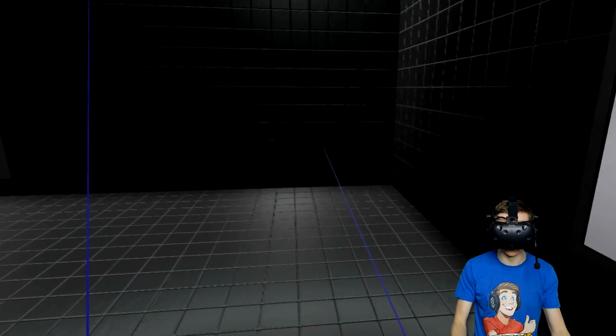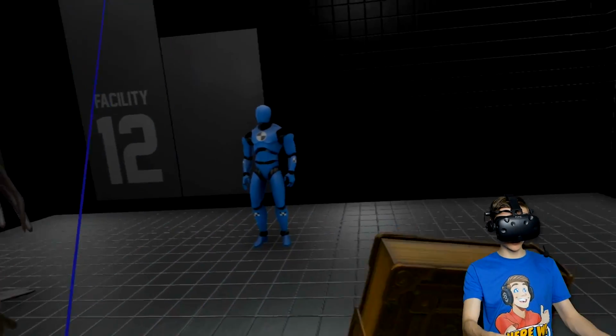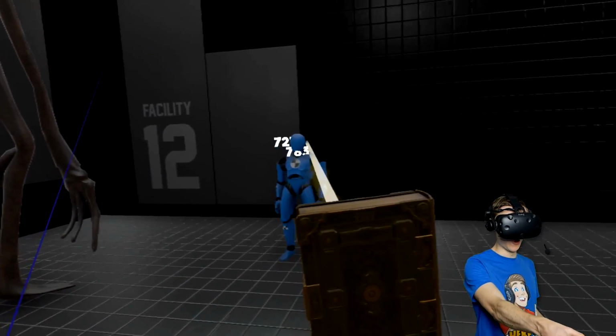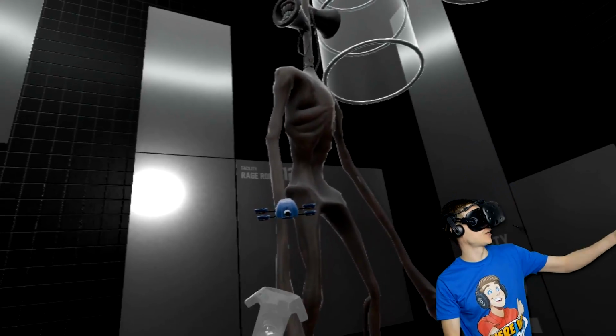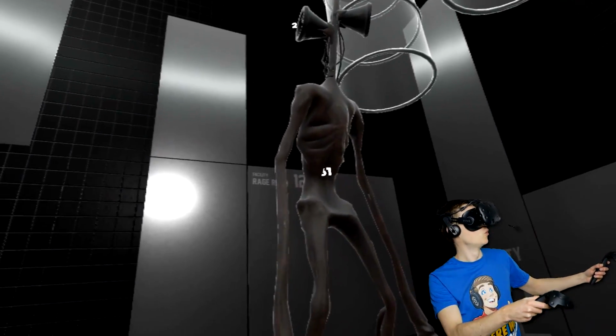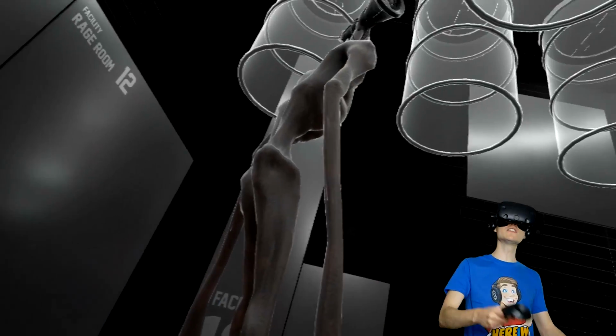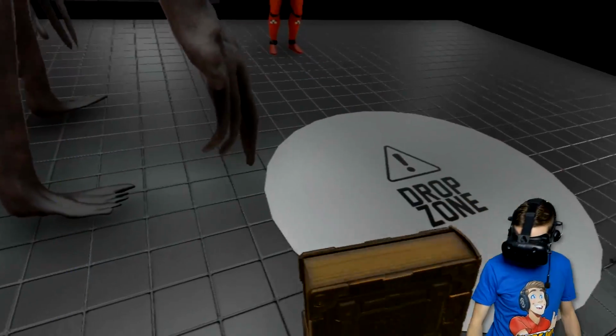We need something special. Oh, yes, this is more what I'm talking about. Looks like a stupid book, but check this out. Bang. Oh, yes, that is more what I'm talking about. We got a holy laser. Let's see how Siren Head likes a little holy laser. Oh, there it is. Good damage. Wow, he is so big. I can't even see how much damage we're dealing. Oh, wait, there it is. Okay, that deals a lot.